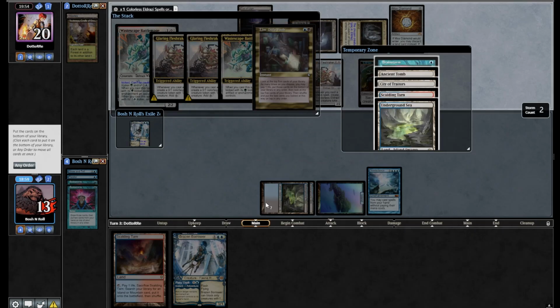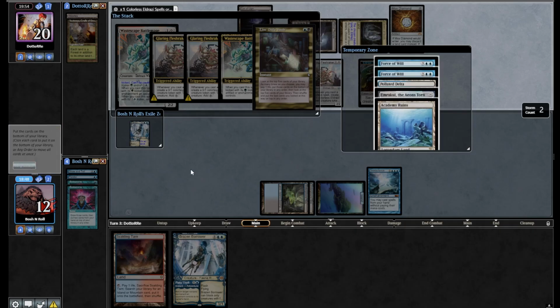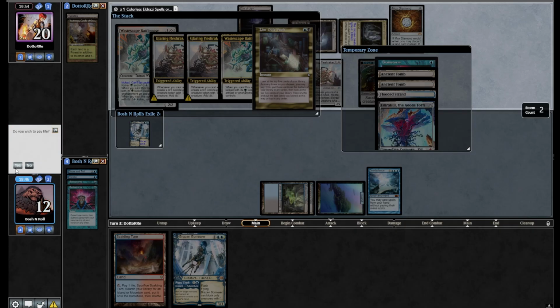I'll pay the life for this. Force, Emrakul. I mean, there's Emrakul. That doesn't matter. I have to pay the life. There's another Emrakul. Gotta pay again. Brazen Borrower, Force, Thoughtseize. What am I even looking for? I'm looking for Brainstorm, Show and Tell, Emrakul, all in one pile together. I'll pay the life. Omniscience, nope.